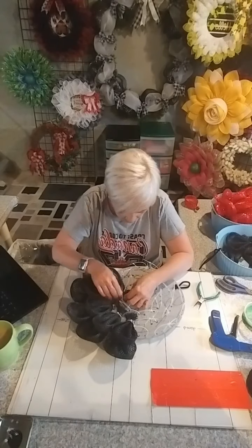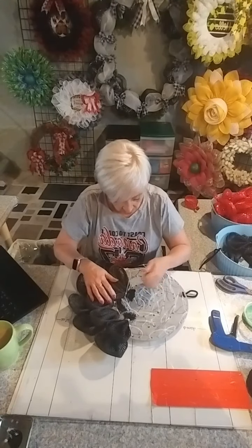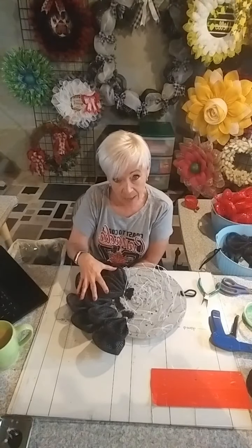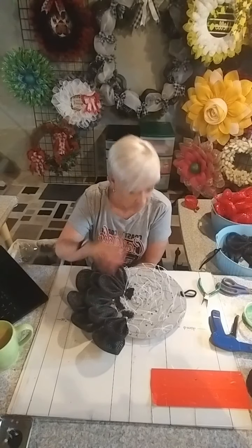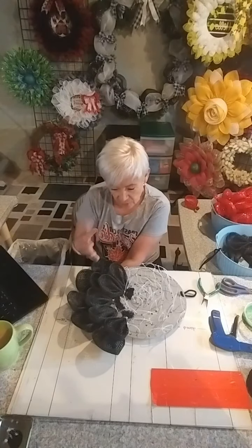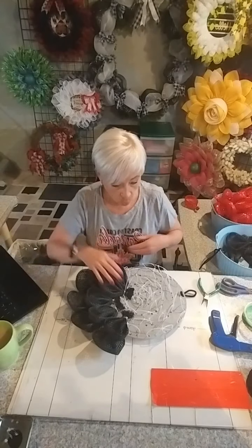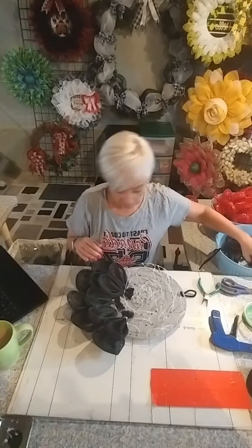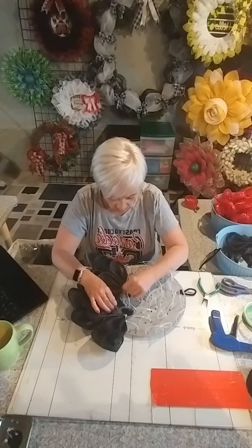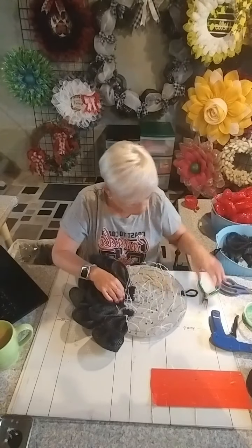And once you have all the petals made, this works up pretty quick. But making the petals and cutting all the mesh, that took a bit of time. So you'll need 19 of the black lolly petals and 30 of the red. I didn't use really good mesh because it's double folded for the red. I think it's mesh that I got at Walmart during Christmas. I'm using that because it works, and I have to use 2 rolls and not a whole roll of black, right? Okay, so just keep going, put your petals in.